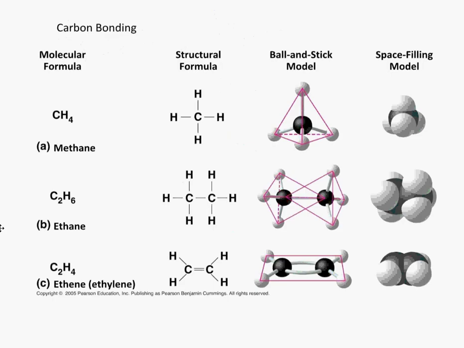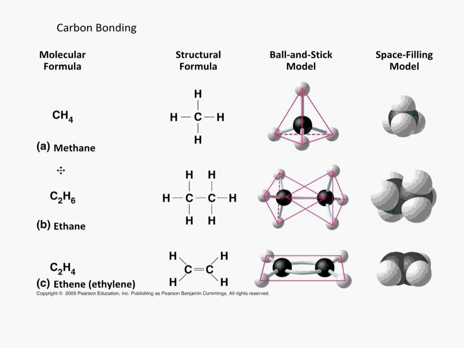So here's a picture of just some of that. Of course, it can make those connections with itself very easily, as you can see in a couple of these examples here. Even here, a double bond, but notice even with a double bond it still has 4 bonds that it's making. Or something simple here like this methane, 1, 2, 3, 4, very simple, but that does allow carbon to be a very versatile molecule.